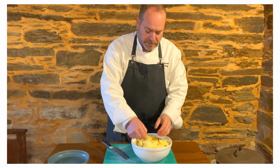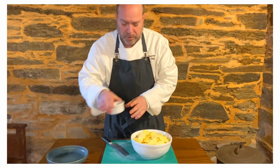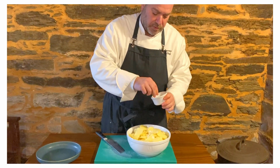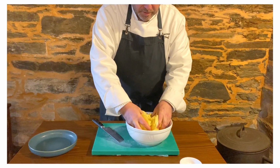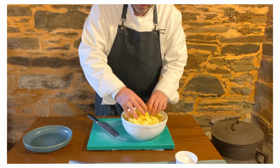So now that we've sliced our potatoes, thin, about 1/4 inch, what we're going to do is lightly season them. And I like to season both the potatoes and the eggs, so don't go too heavy on the salt at this stage, because you will be seasoning your eggs also, and you get a nice even seasoning through.